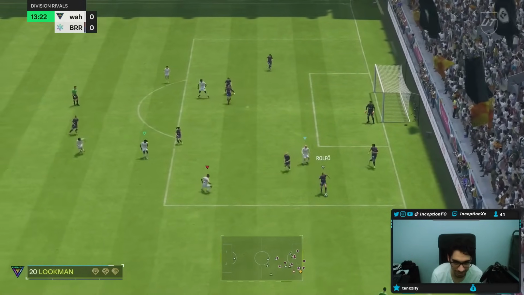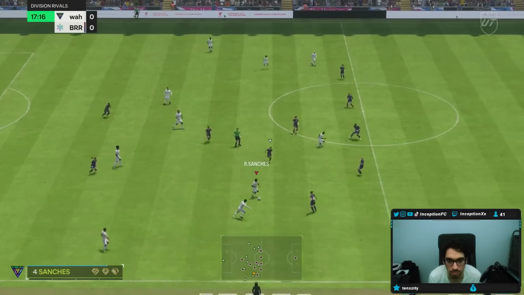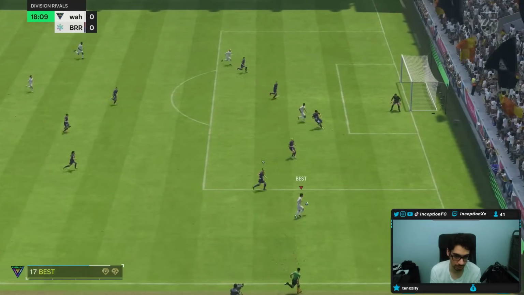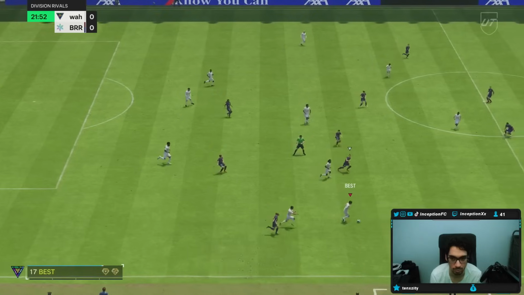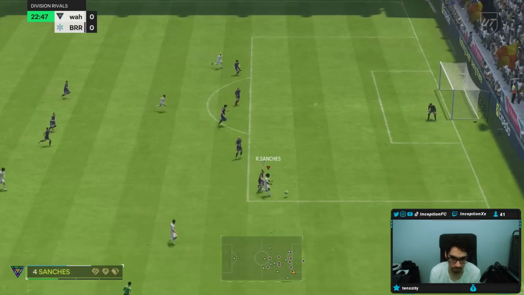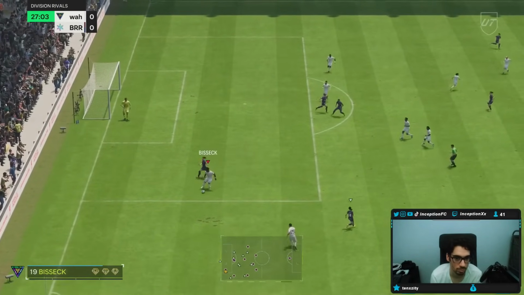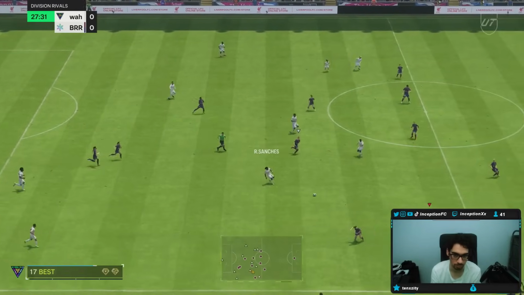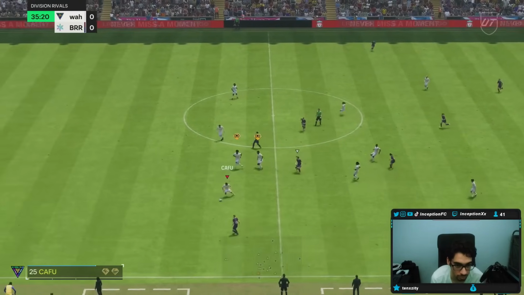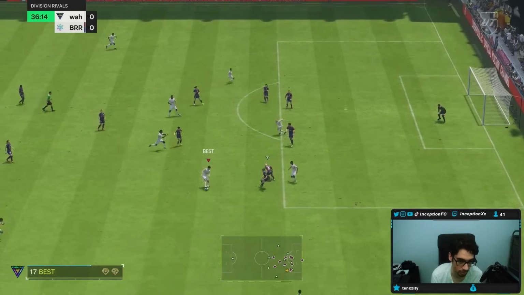Oh, I thought Renato was still going to go in there. That's why I made the cross. Beautiful pass there. Gotta pass it back there. There you go. Nice little through ball downwards. Beautifully weighted ball. Still a good lob pass too.